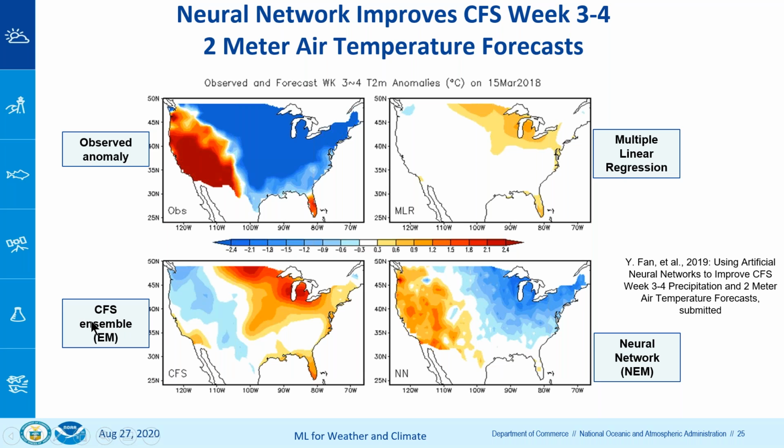You can see that it's in antiphase: where the observed anomaly is negative, here it's positive, and when it's positive, here it's negative. If you have past data, you can train a multiple linear regression, but it doesn't help. Also, the neural network reveals the correct pattern: negative, negative, positive, positive. This entire result is due to the fact that the neural network takes into account nonlinear correlation between ensemble members, which a standard ensemble mean or multiple linear regression cannot take into account. It's not capable.